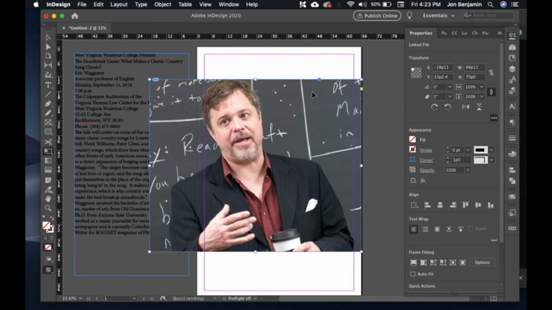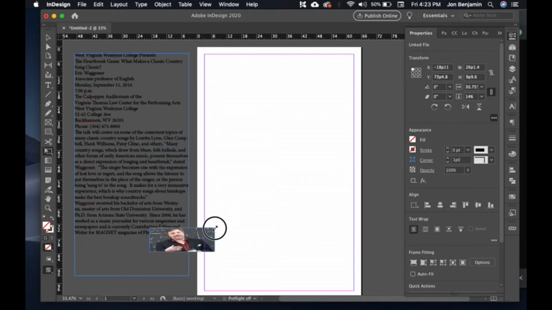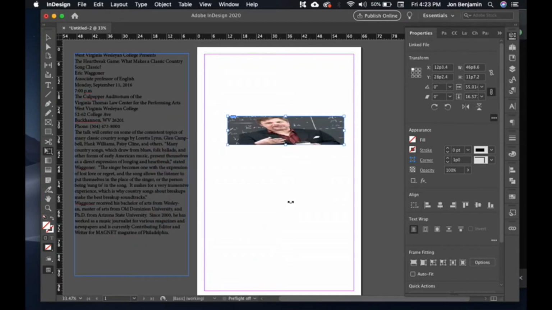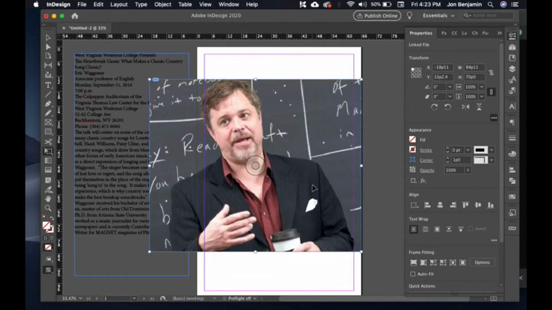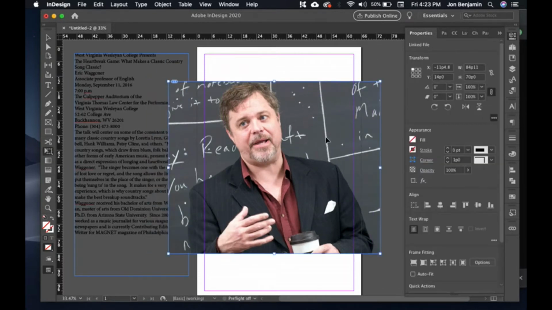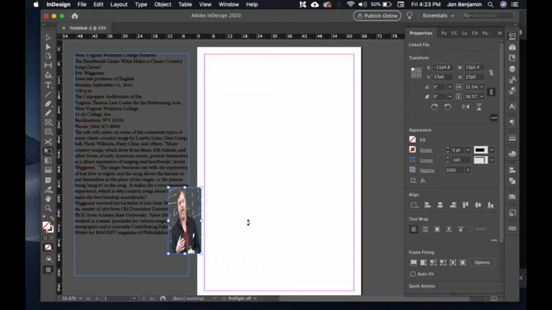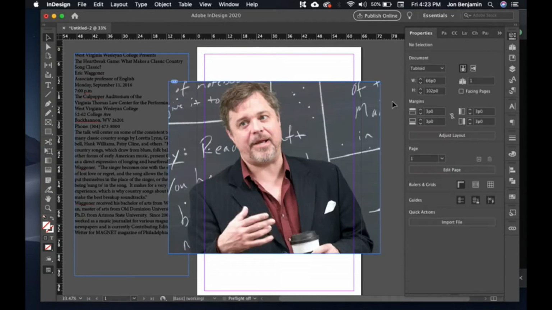Alright, so now that I have the Free Transform tool, I can grab the corner and change it. But uh-oh, this is what you don't want to do. You don't want to change the ratio of the image. So Command Z is to undo that. Alright, so we're going to go to the Free Transform tool, and we don't want to do this. So how do we avoid squashing the image? How we do that is by simply holding down the Shift key.